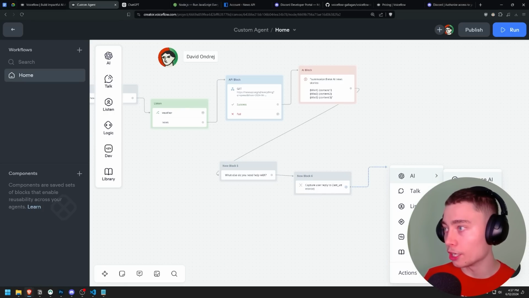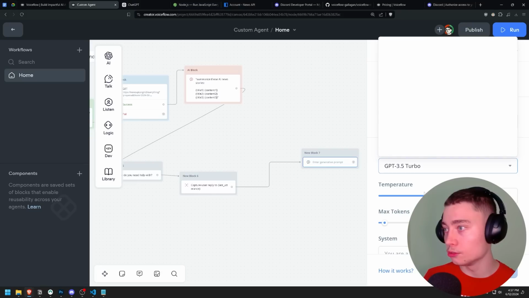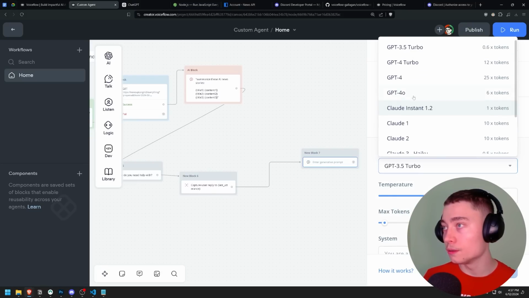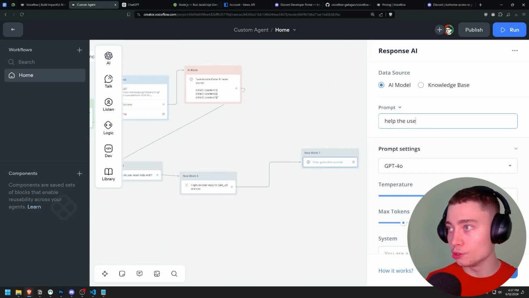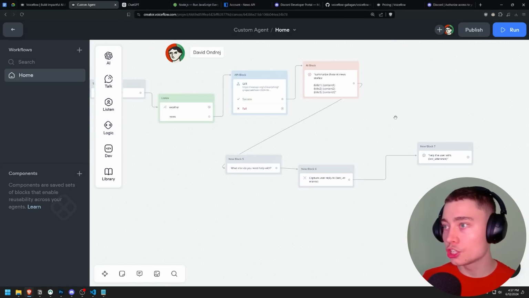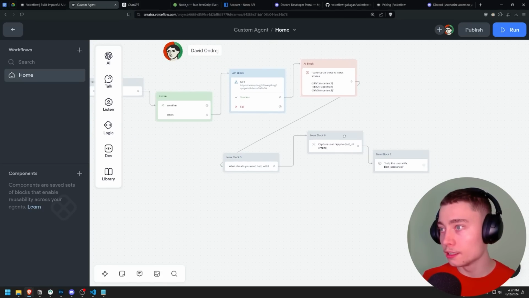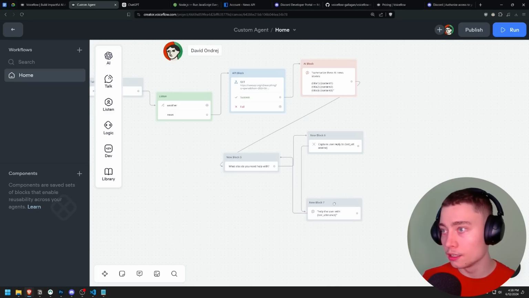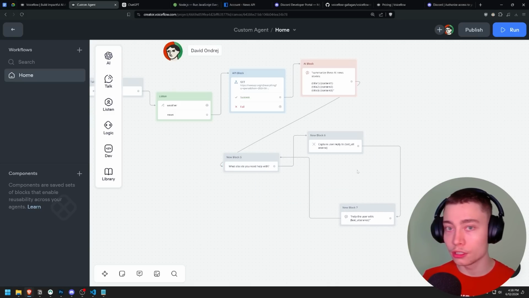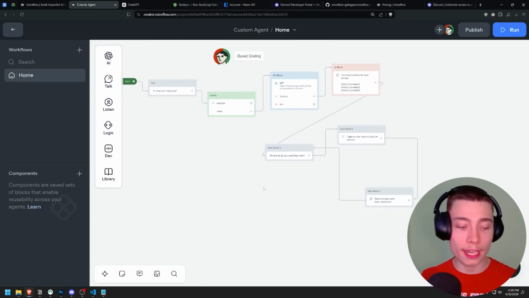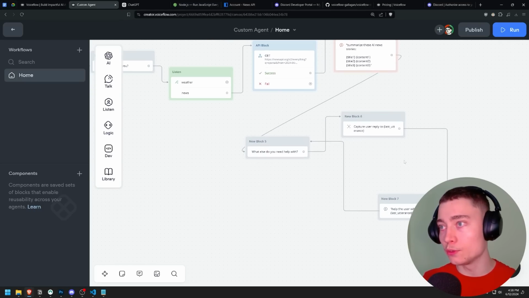We could do a different AI, again, we can do GPT-4o, help the user with, boom, and then we do the last utterance, boom. And literally, just like that, we can create a simple loop by feeding it into here as well, which is gonna constantly go forever. So we don't have to end, the agent can communicate with the user forever, right?